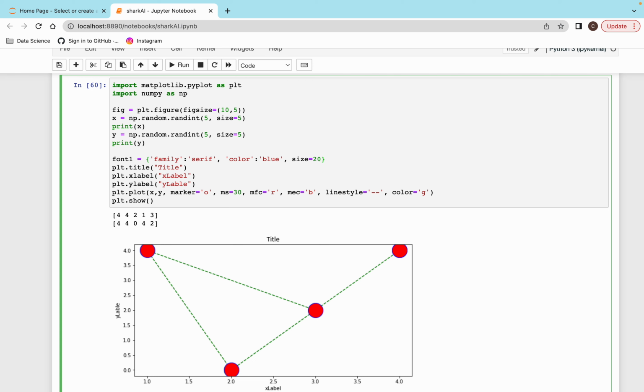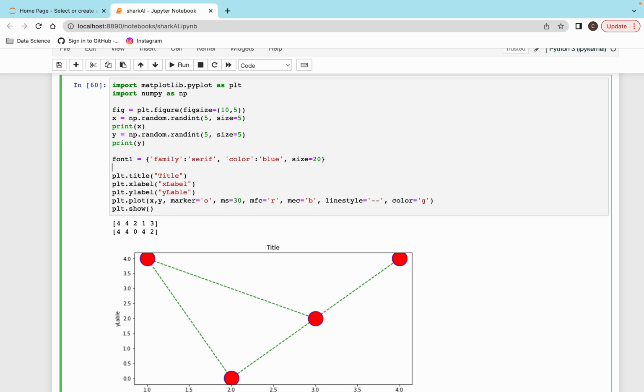In a similar way, I'm giving another font, font2. I'll just change some size or color. Make it red, and size, let's give it as 30. Make it font2.